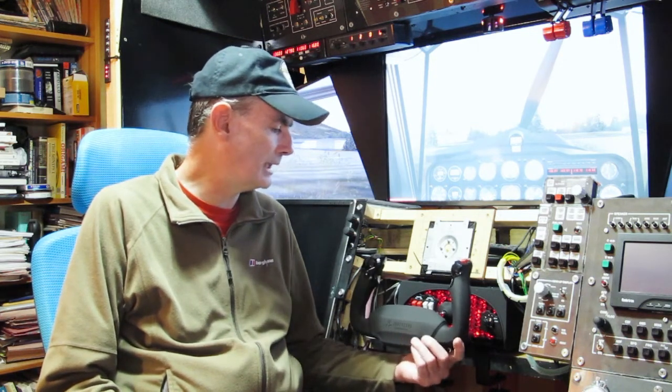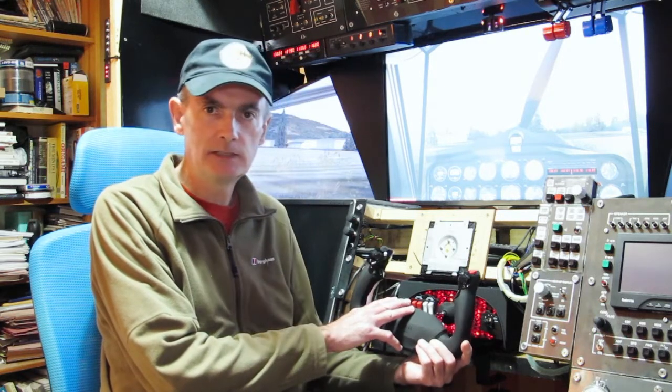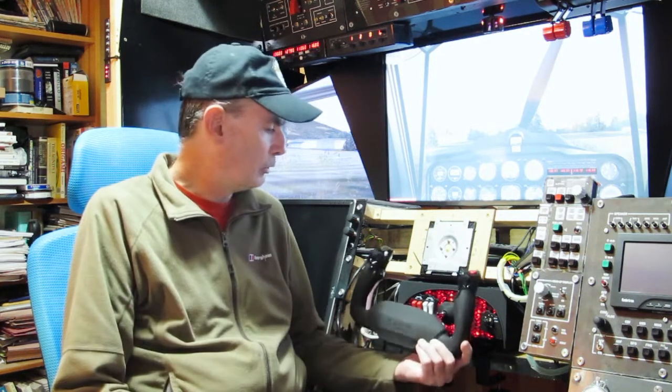Now, the style of this yoke isn't something that everyone's going to be wild about. I'm not particularly fond of the look of this. Clearly it's been designed as a compromise between functionality on the one hand and, I suppose, visual appeal, to appeal, without being pompous or patronising about it, to the lower end, the gaming market. So it looks pretty flashy, although this perhaps wouldn't look too out of place in the cockpit of a Cirrus Vision jet or, what's that little Icon A5 float plane.